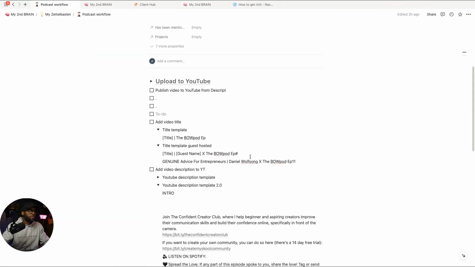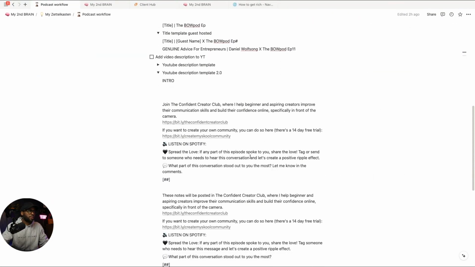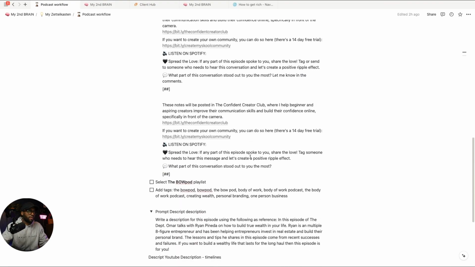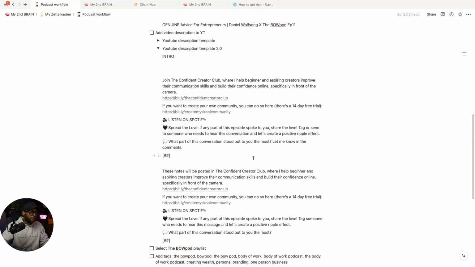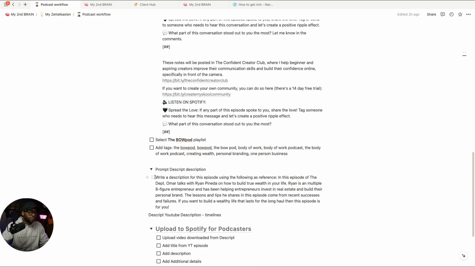For the description, I have this workflow document that I made in Notion. I use Notion to organize my stuff. And so I have this prompt here.